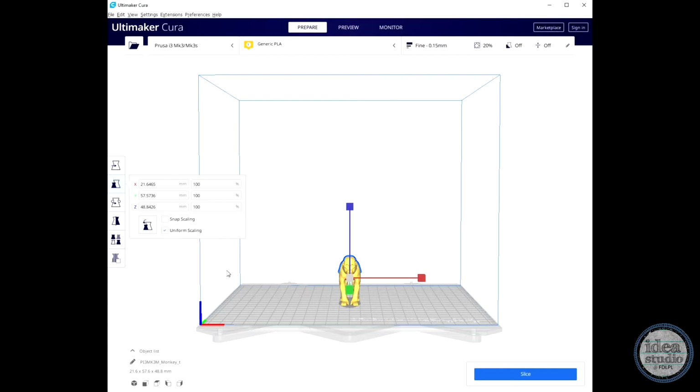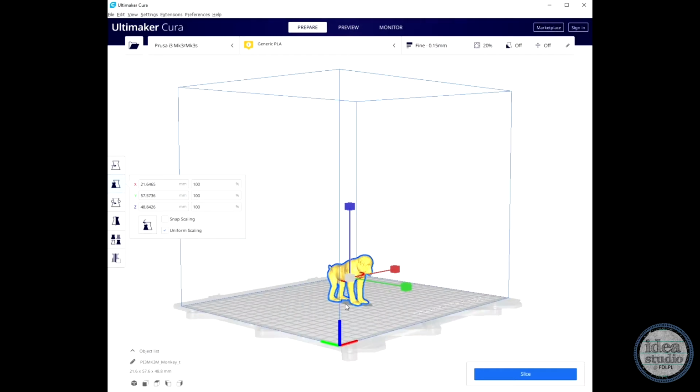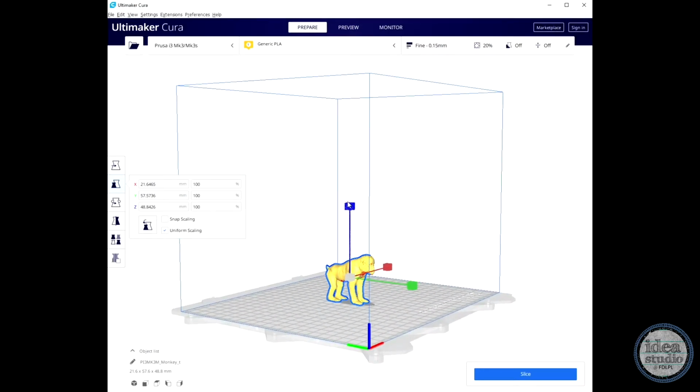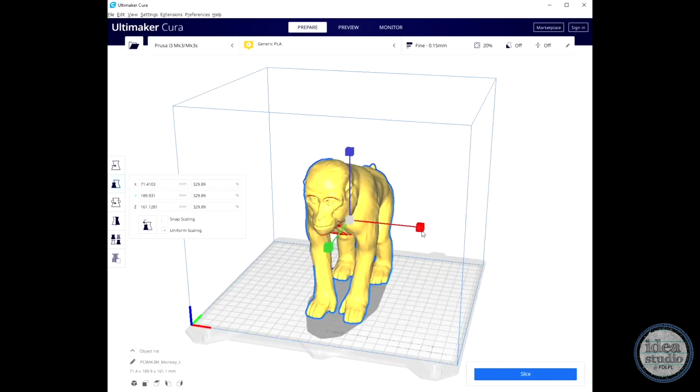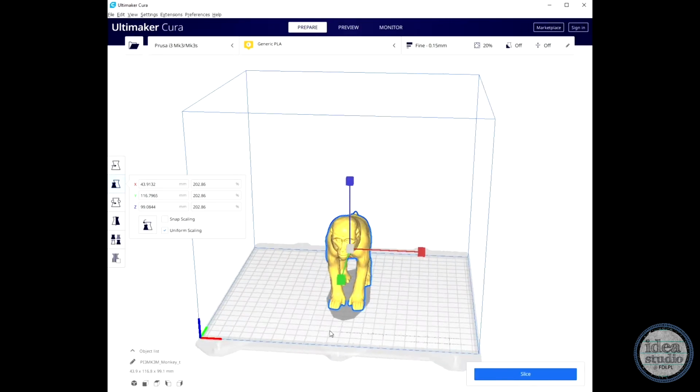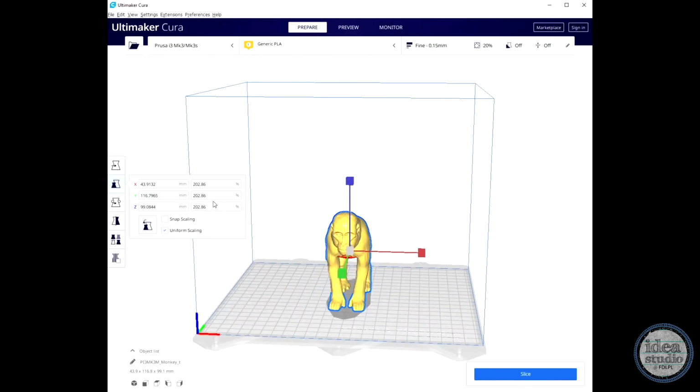This next option on the toolbar is the scale option. So I can click and drag these colored lines like I did with the move lines. Only it will change the size of my design. So I can make it bigger or I can make it smaller this way. I can also manually insert the size I want by changing the percentage back to 100. The proportions are able to stay equal when the uniform scaling box is selected. I can also insert my own dimensions if I'd like as well.